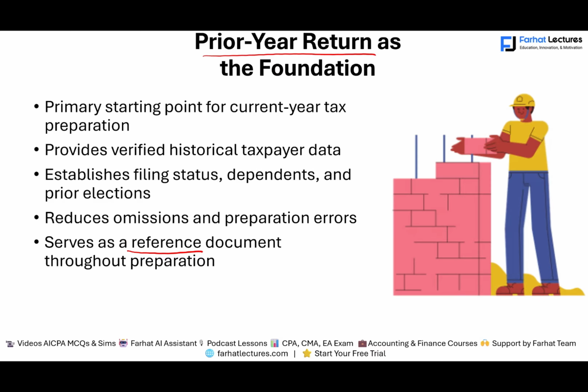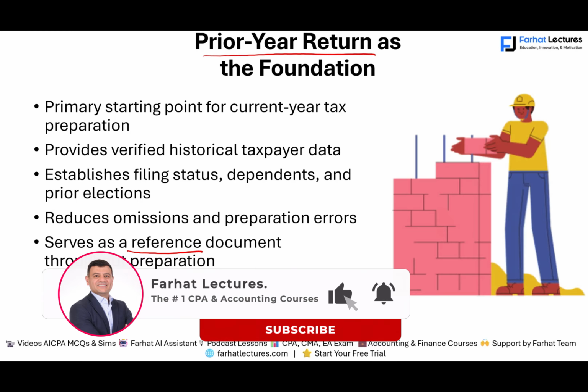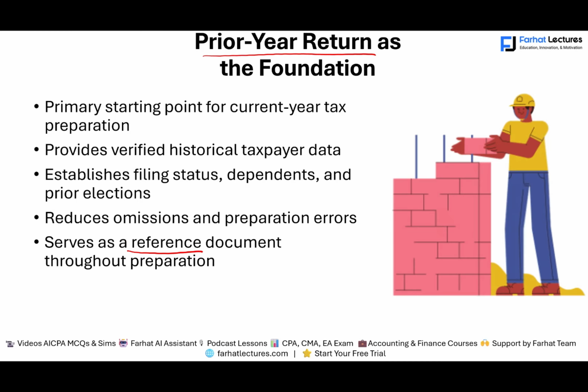So rather than starting from a blank return, you would start by building this foundation in order to ask the right questions. So a preparer reviewing the prior year return may observe that the taxpayer consistently has interest income from a savings account. You will ask them for that. Why? Because it was there last year. So by comparing the two returns, you can identify some missing categories.